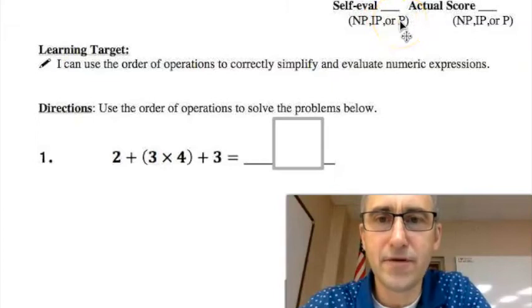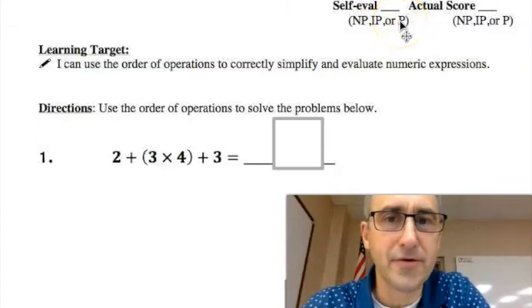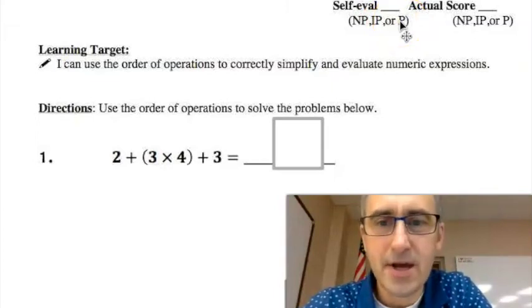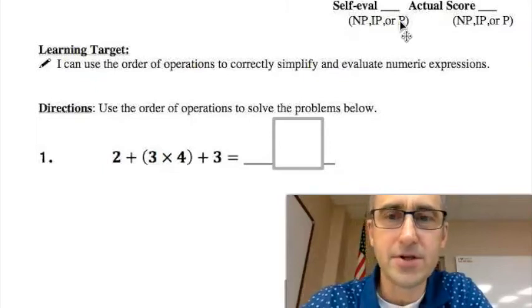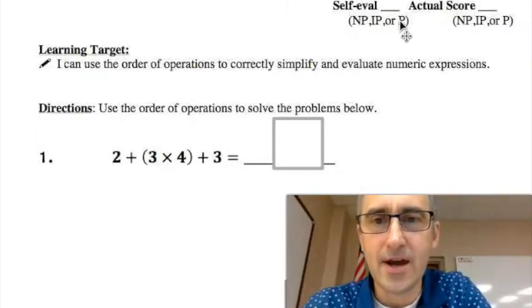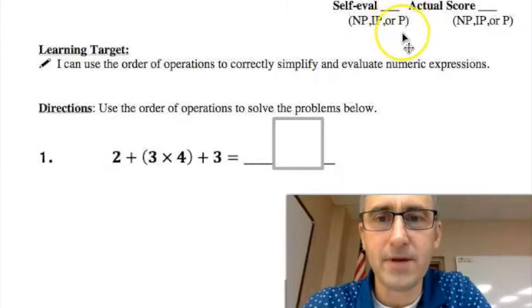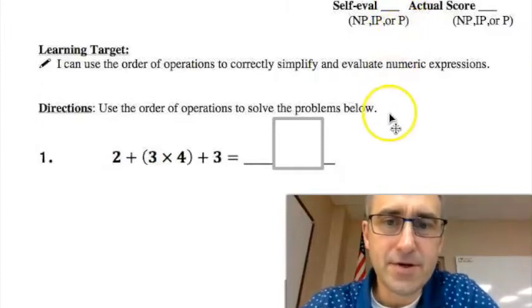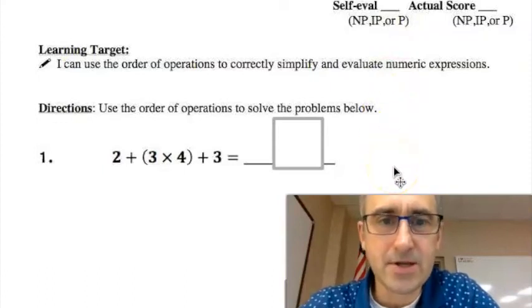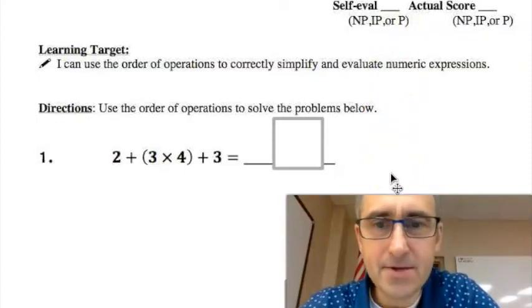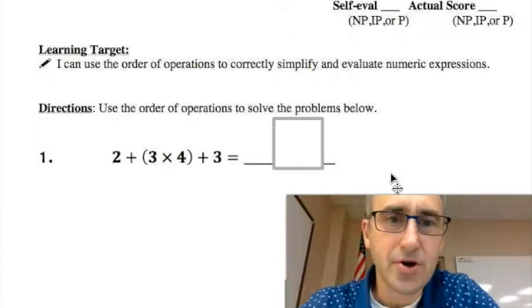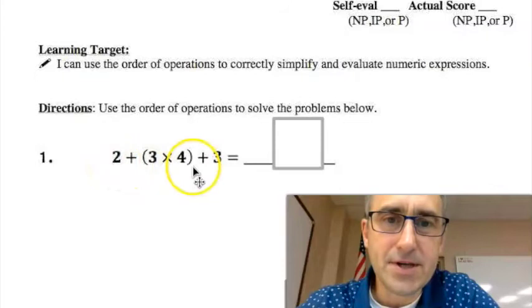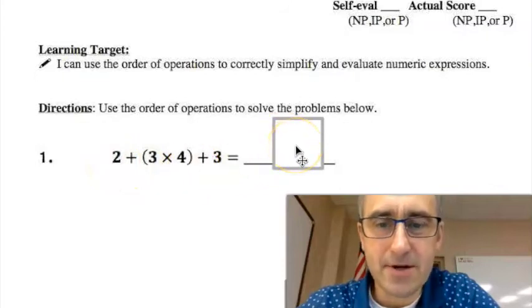And P is proficient. Now, some people get proficient on the first one. It doesn't mean you're done with the unit. It just means that you have a really good starting foundation. And we hope that everyone will be at P by the end of the unit. So this first benchmark you will take in Schoology, and it's 3 or 4 questions. And what you're going to try to do is put these numbers together and give us your answer. Now remember to use a calculator.